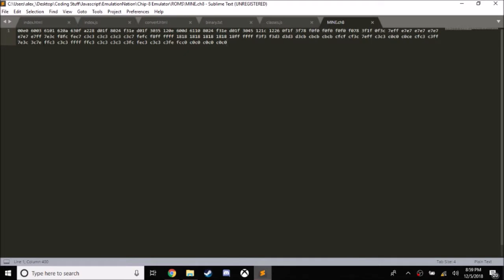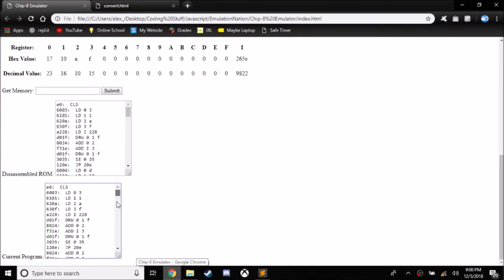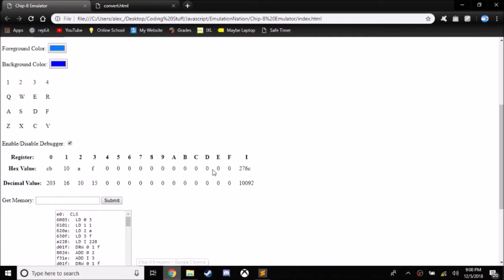Basically what it does is it clears the screen first, and then it loads a bunch of values into the registers. It goes to where the sprite data is, which is from here. This is all sprite data, and this is the actual program. And then it draws, of course, the first letter, and then it adds positions to draw the other letters, and then after it's done, it just loops at the end, and I can show you at the end that it just loops itself, and it's really doing nothing.